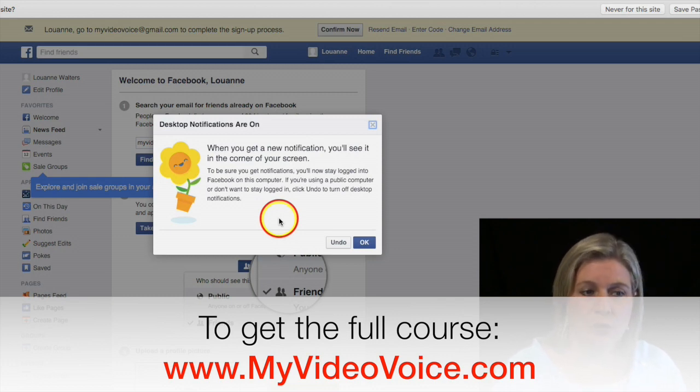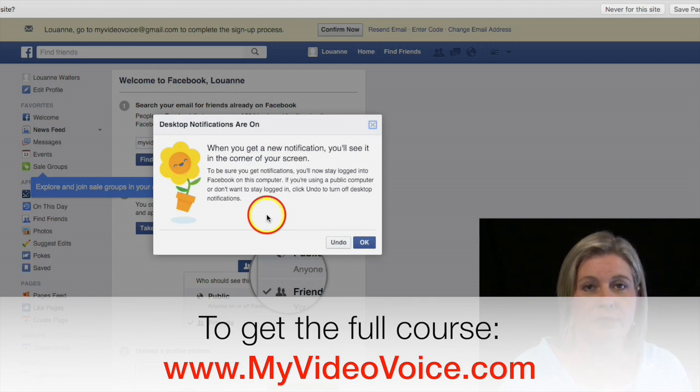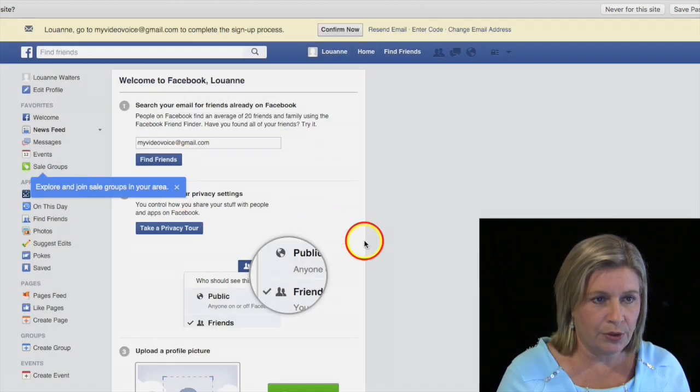So to be sure you get the notifications, you will now stay logged into Facebook on this computer, and if you're using a public computer or you don't want to stay logged in, simply click undo to turn off desktop notifications. That's an important point because you don't need to be logged in at a public library and have people be able to access your Facebook account. But assuming that you're on your own personal computer, I'm going to click on OK.